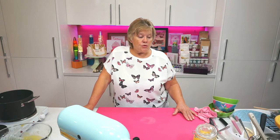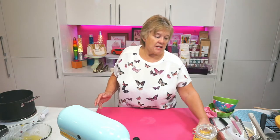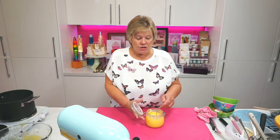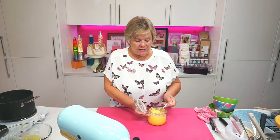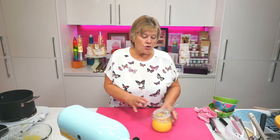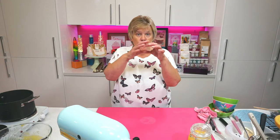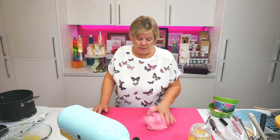And how long will it store for? Once it's kept in the fridge, 2 or 3 weeks. Definitely. I mean, I've not used preserving sugar, but I would leave that at least over a good week because it's cooked now. The eggs are cooked, so it's all cooked in that. So that would be a good 2 weeks. That's an airtight jar, but I also will put a little line of greaseproof over it as well. I mean, it's not going to last that long anyway.